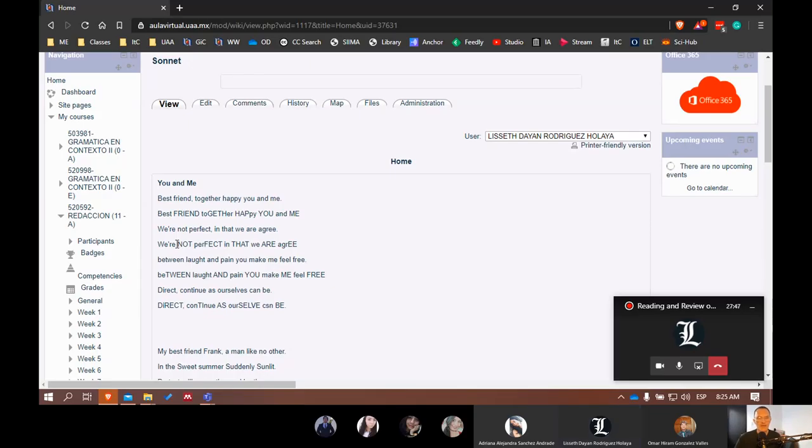Yeah, perfect. This is the difference between adjectives and nouns, right? When it's a verb, you can say he perfects, she perfects this. Something is being perfected, that's a verb. But here you're using it as an adjective: we're not perfect. It's like the word record. When it's a verb, we record things. When it's a noun, we have records, like a big disc back in the day, or paper documents that are records. So here, if you're stressing perfect that way, you're using it as a verb, and then it's grammatically incorrect. Does that make sense?